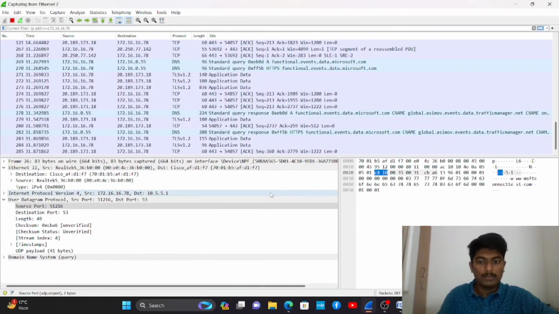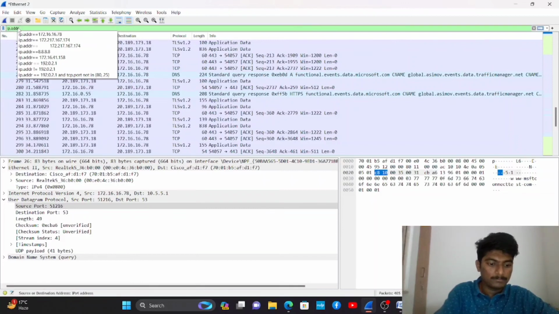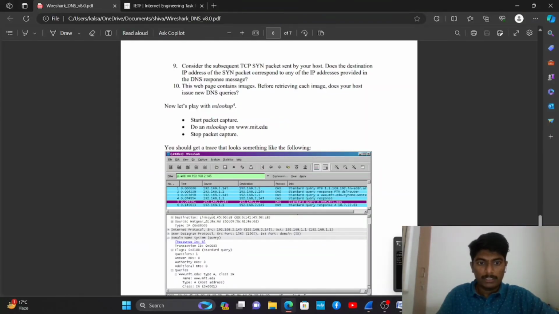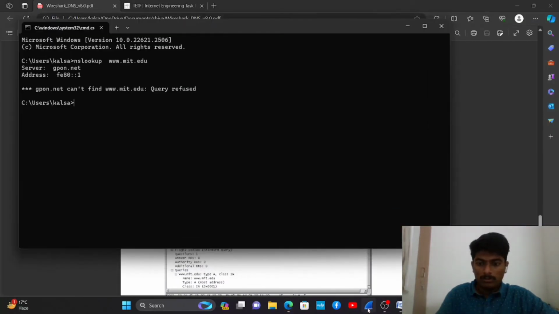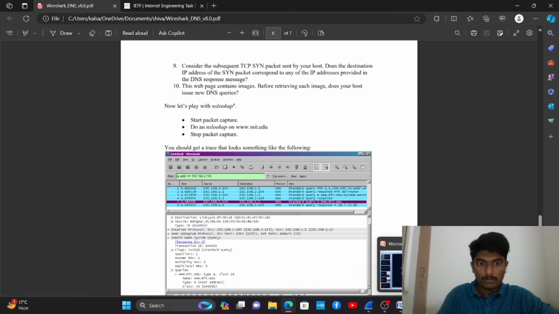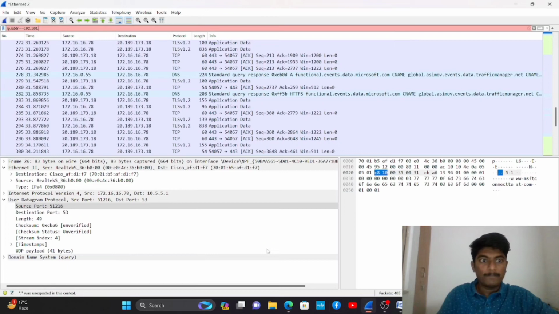Then go to this one. So what information have I got here? Then ip.addr equals 198. In the command prompt I have got something also, 192.168, and .145.